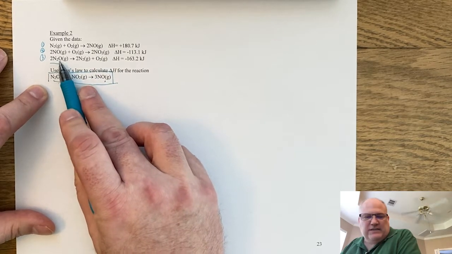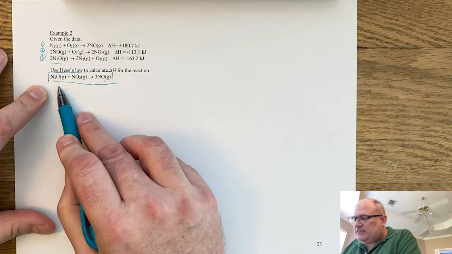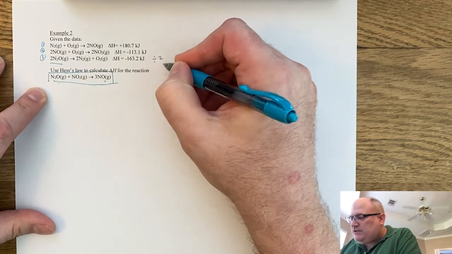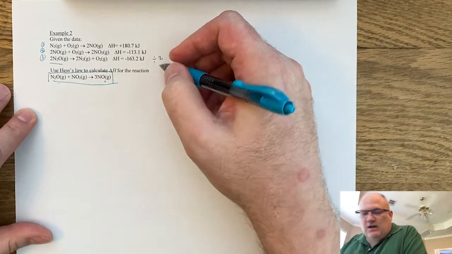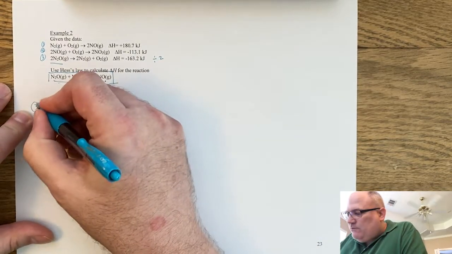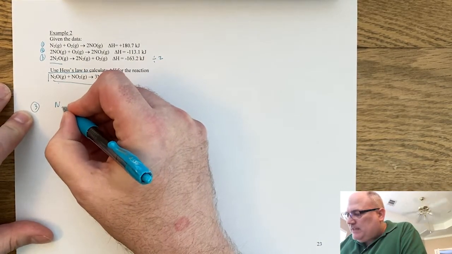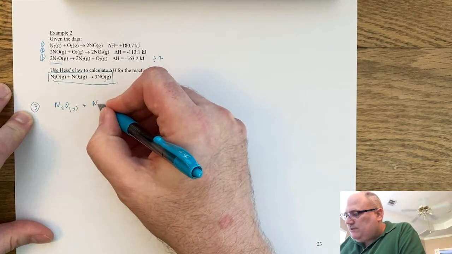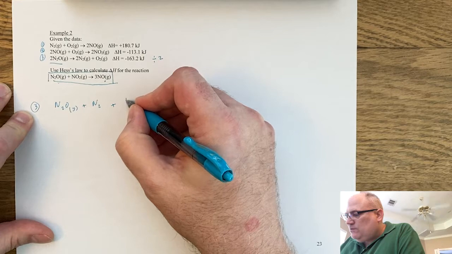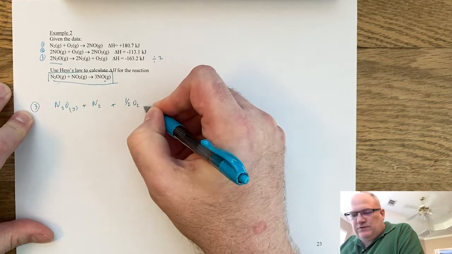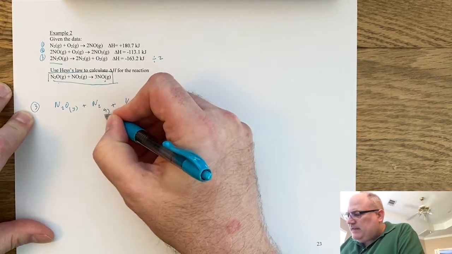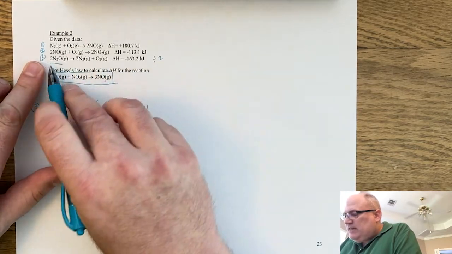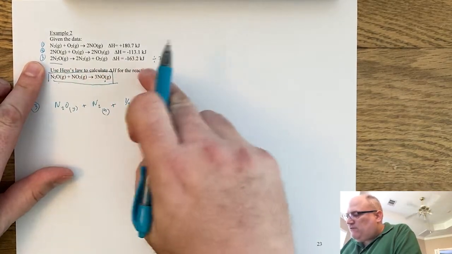We'd have to divide this by 2 to get to this, right? So if we were to divide this by 2, wouldn't my equation number 3, if we wrote it out, now be N2O as a gas plus N2 plus 1/2 O2 as a gas? And incidentally, when we do this, since we divided the entirety of this by 2, we also have to divide the change in enthalpy.